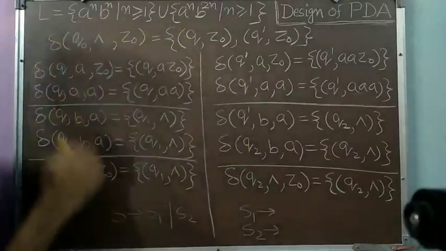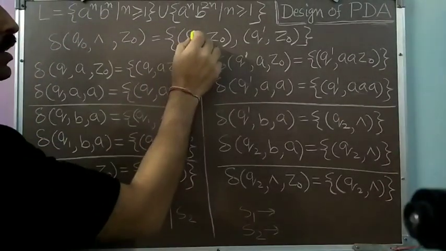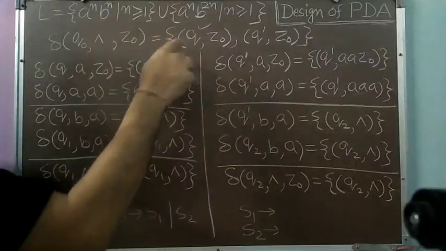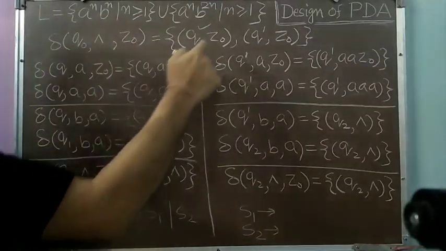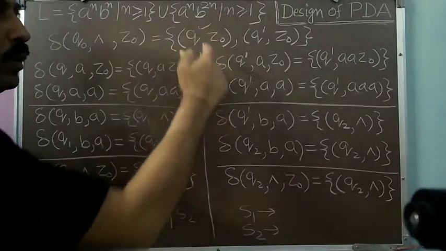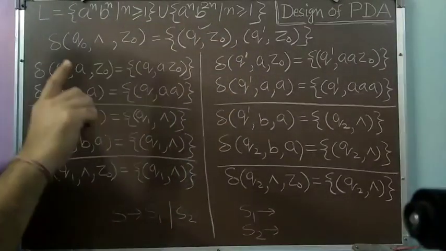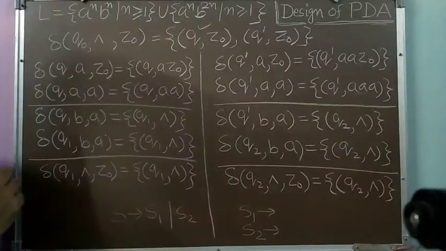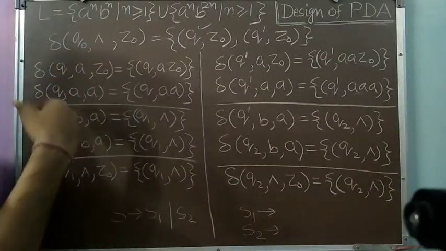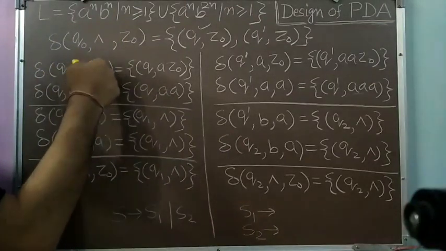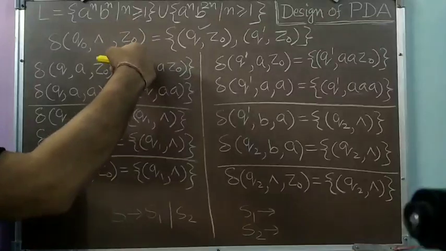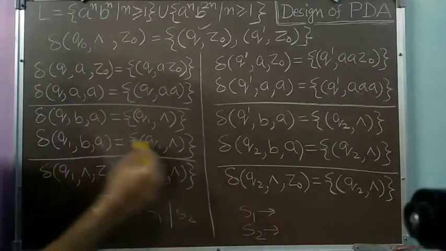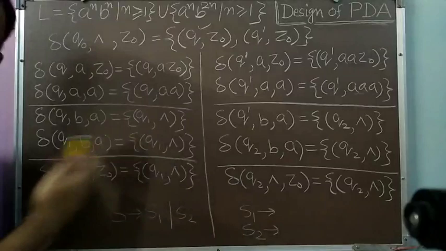Now through this transition, I am not taking anything from the input. Suppose I want to generate a word from the first language, I will take this action, Q Z0. What will be the effect? I will change my state from Q0 to Q, and the topmost pushdown store symbol will also be maintained, that is Z0. So I will be in the situation when the state is Q and the topmost pushdown store symbol is Z0. When I come to this situation, I will use these transitions, and this means I start the functioning of this PDA. If my word belongs to the language of this PDA, ultimately I will reach success by emptying my pushdown store.